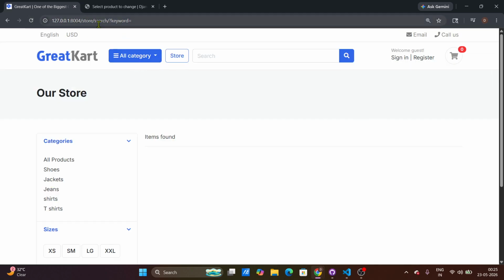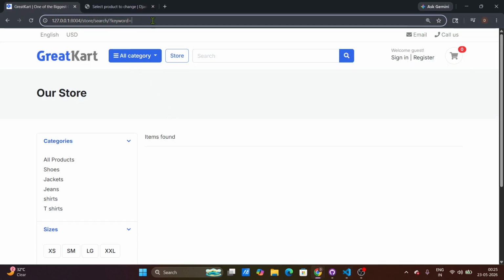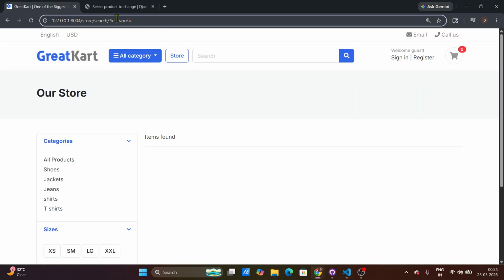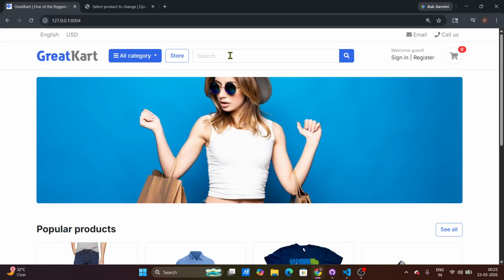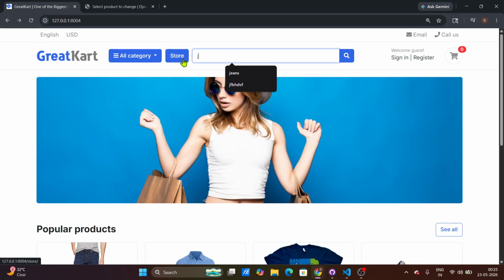So basically, now what is happening: if we don't have anything inside this keyword, by default it will store none. Okay, so this should be working.